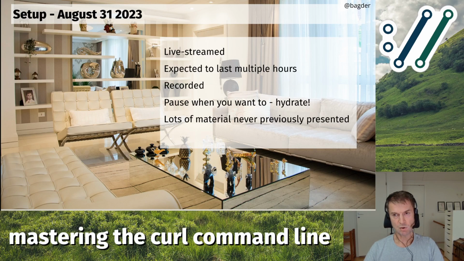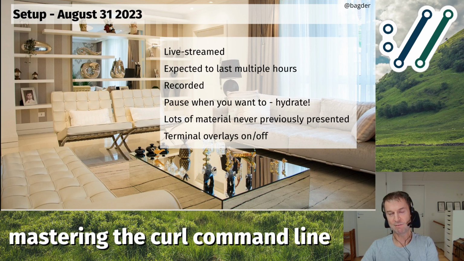And this is a lot of material I have never previously presented or talked about before. I've done a lot of new slides for this, so bear with me if I sometimes might not remember exactly what I was going for. I'm of course going to try to use the terminal on several occasions as well, bring it up and show how to do the command lines live. I will type the curl command lines, with all my fancy typos and everything. This is how I intend to spend the next 2.5 hours or so. That's my projected time. We'll see later how far off I am.